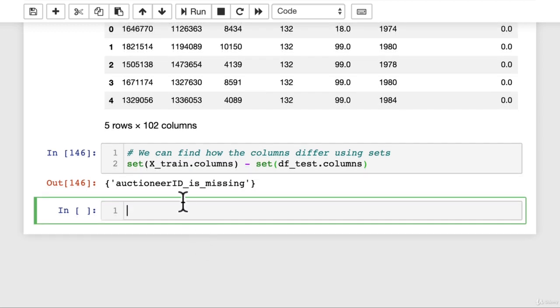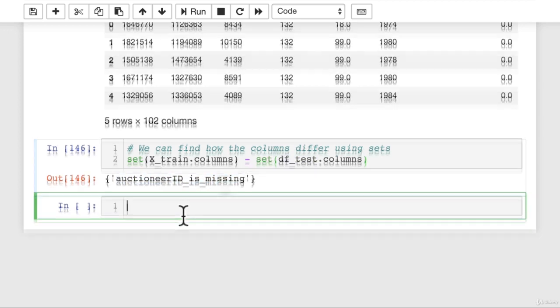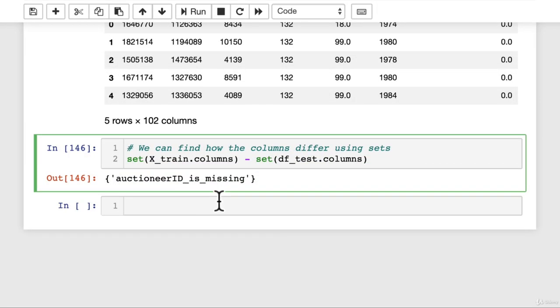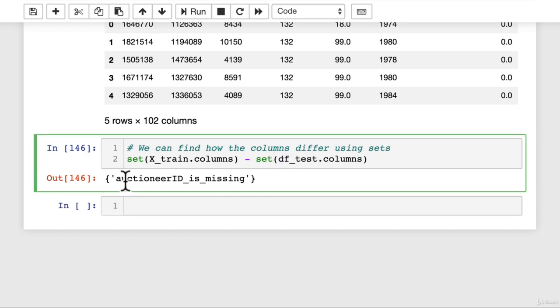Auctioneer ID is missing. So our df test has no column, auctioneer ID is missing. So what that means is when we imported our test data frame, according to our function, it didn't have any auctioneer ID values that are missing. So what we can do is manually update a column on our df test data frame to have all false values for auctioneer ID is missing.